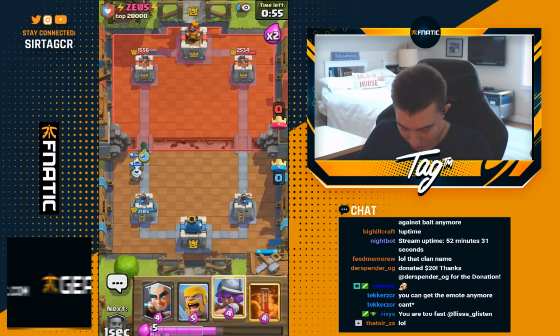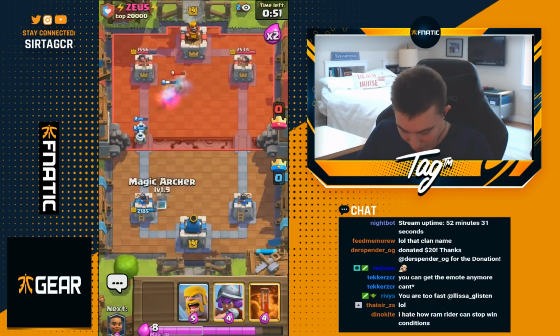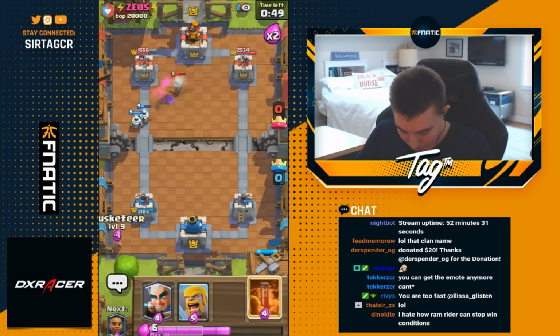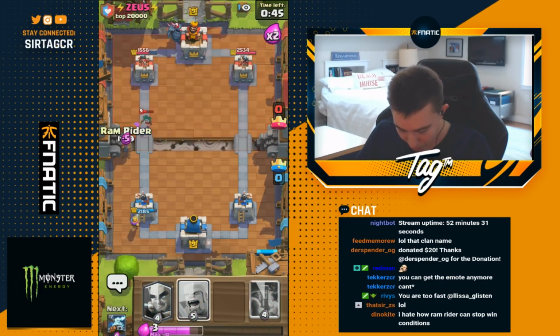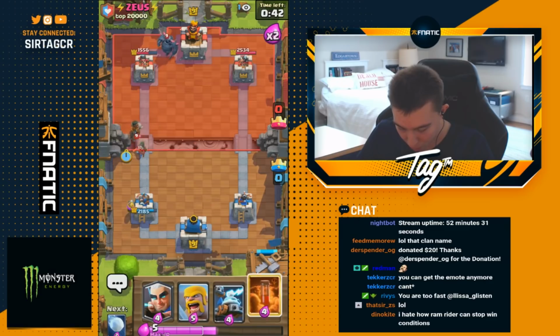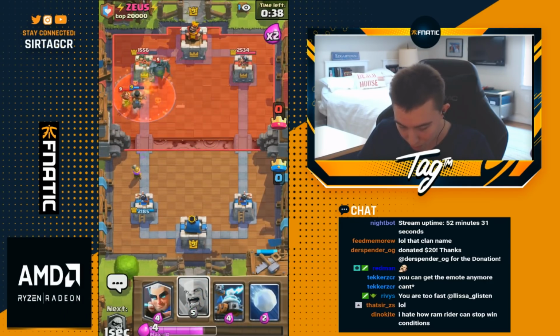I assume he's probably going to go for an Electro. I'm going to get ready with Magic Archer. Not dropping it. I'm going to Muskie in the back. So he P.E.K.K.As. Can we kill the P.E.K.K.A with the Ram Rider and make it stun further back? I hope that the Ram Rider stuns the P.E.K.K.A far enough away. I don't know if it's going to happen. I'm really hoping and praying that that works.